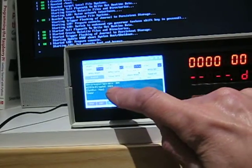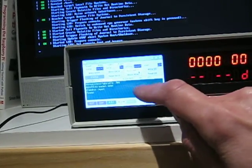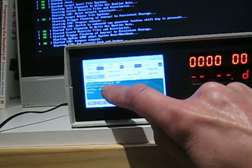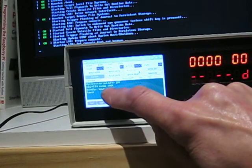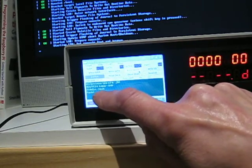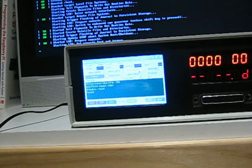It should tell you in here, and this is the main text box effectively, and it should tell you on there: microprocessor type set to Z80. The address is loaded to 0000. This is all hex, by the way. The data bus is set to an input, and it says it's ready effectively. If you don't get that, turn it all off and start it all up again, because it's not booted right.